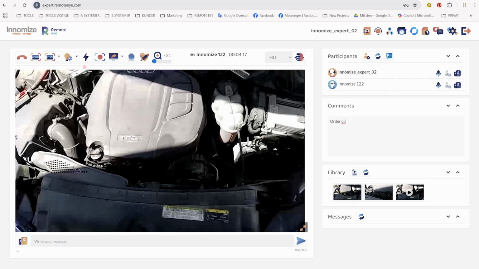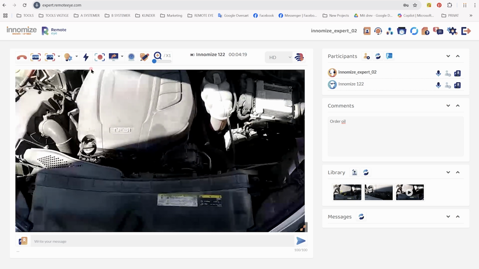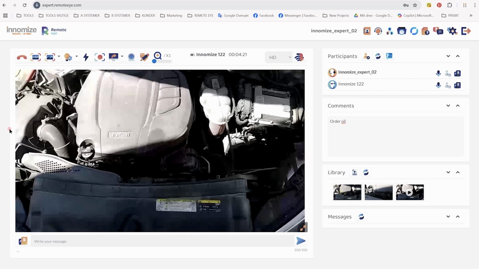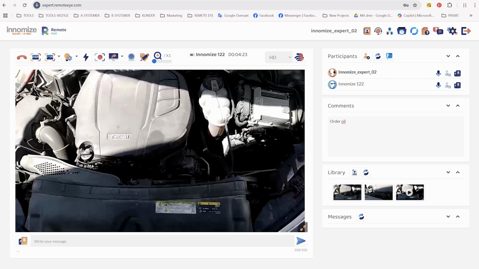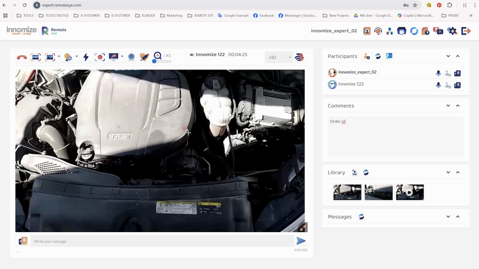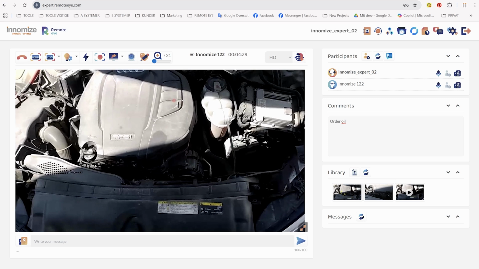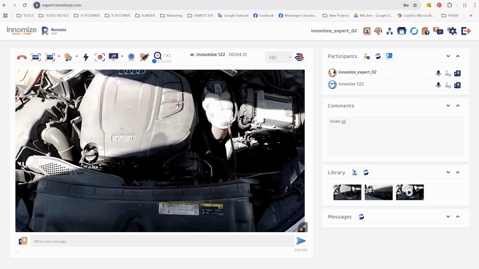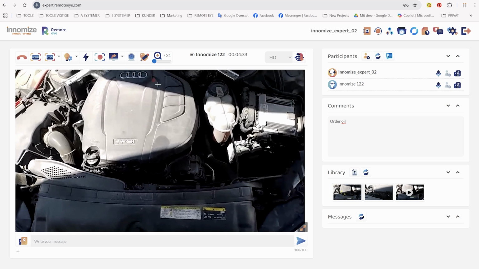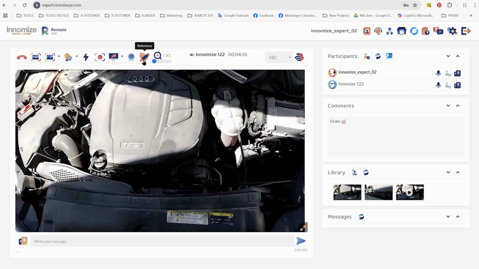This is my webcam, so if I want to show my webcam or my picture to the person I'm helping, then if I click this one, I can see myself in the left corner, and the person can see me on all of the screen. Really good for personal services. So if it's for customer service, you want to get more personal, of course.